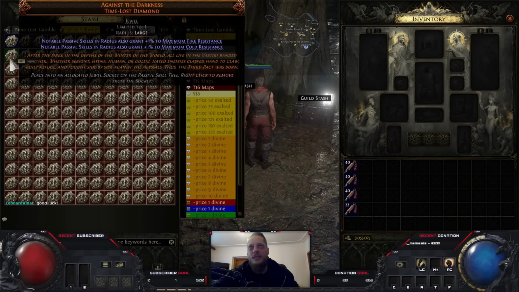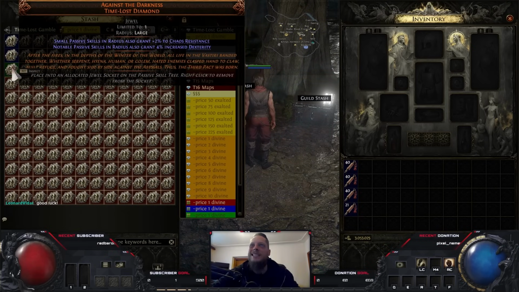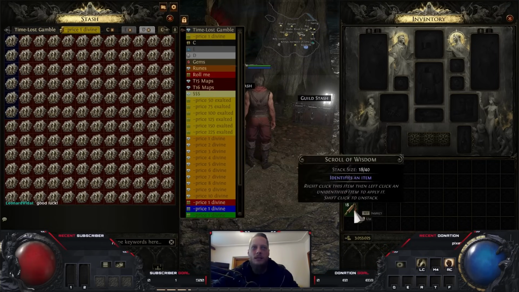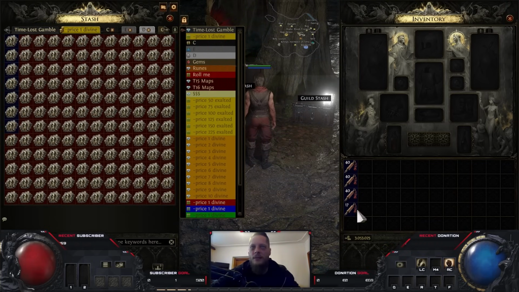Then we have max fire res, max cold res, chaos res, increased dexterity, fire res, cold res, max cold res and max fire. Then we have max life and max chaos resistance. They're all not that good, I think. The thing, though, is the meta is really stale, I think. It's all about intelligence, you know? As soon as you have something with intelligence, it's usually worth quite a bit more than anything else, right?